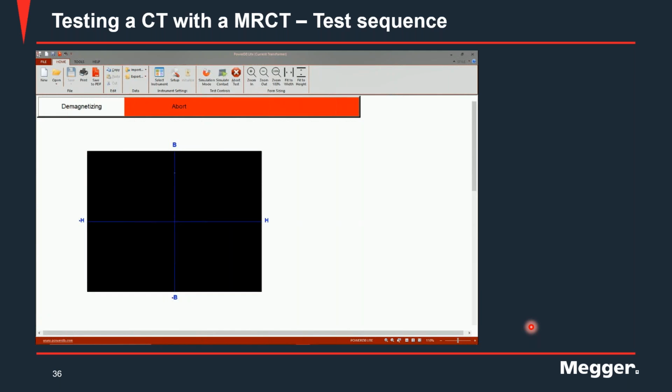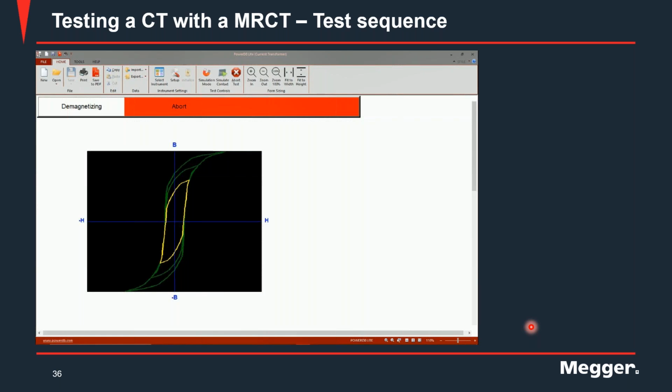And after that, it does the demagnetization test, where it over-excites the CT core and then gradually brings the excitation level back down to 0. So that way it restores the core back to its original state. All that remnant flux is removed. What you see here is a pictorial representation, a symbolic representation of what's going on there. It shows you a BH loop for the core, and you will see that the loop is decreasing in size.